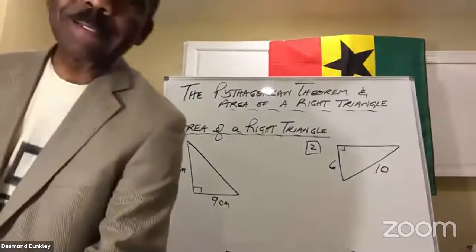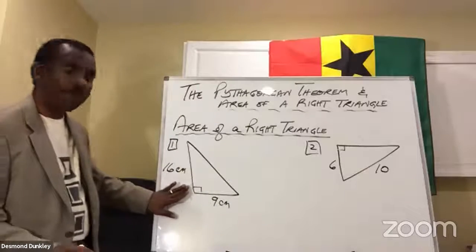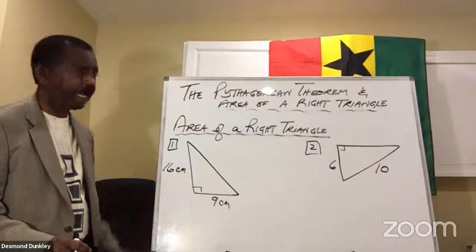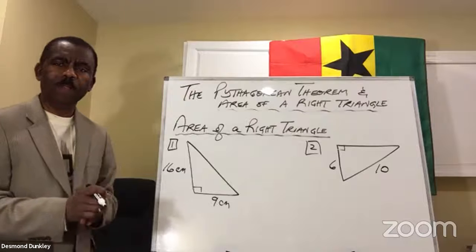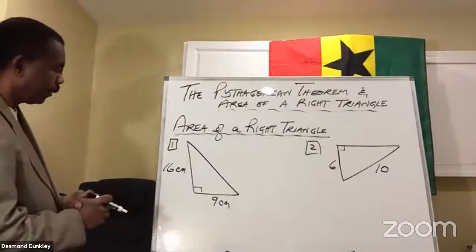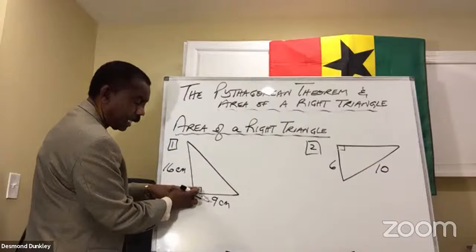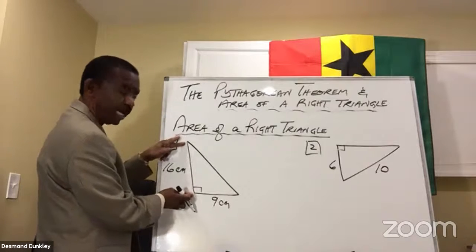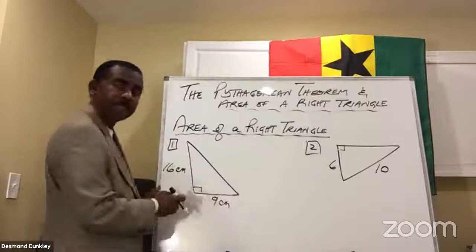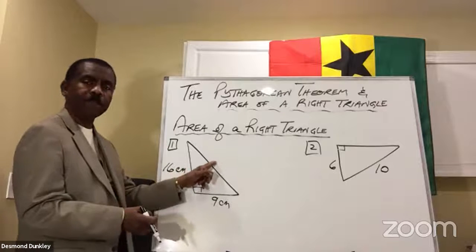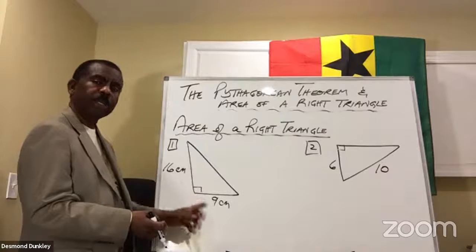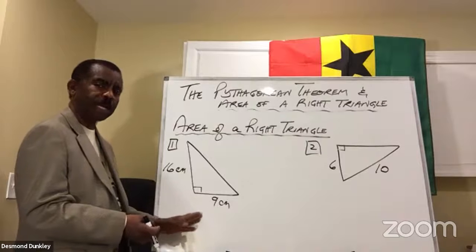Okay, here we go. We'll find this one first, and then we'll tackle that one over there. Okay? So, what is the area of this triangle? Well, this is a leg, this is your height, this is your base. Of course, this is the hypotenuse. So you have the two legs. Those are what you use when you have the triangle like this.